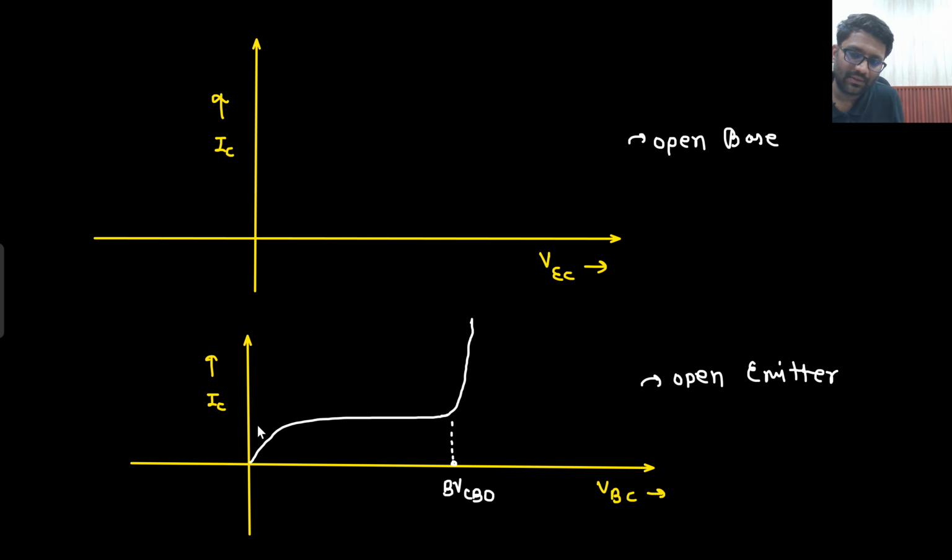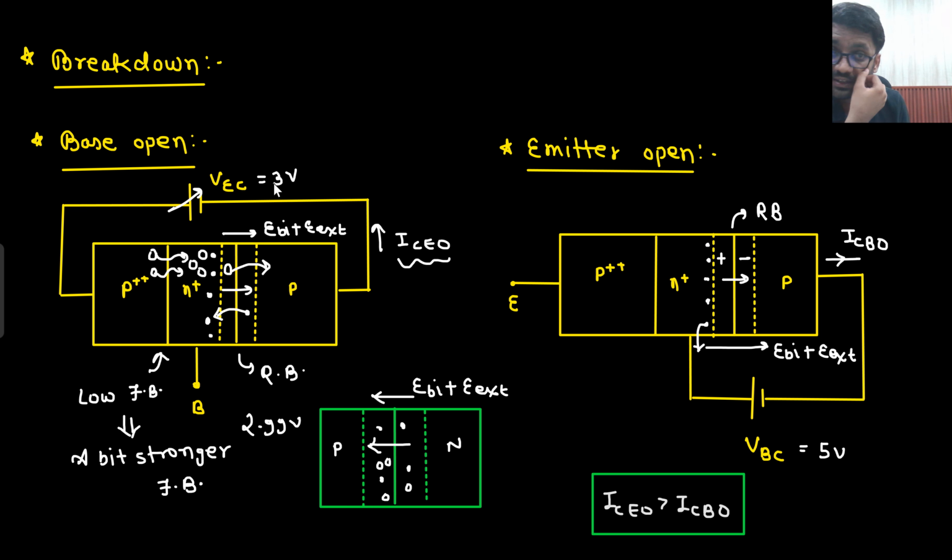What is this current? This current is ICBO. Here, when the breakdown would occur at lower potential only, it can occur at 3 volt only. Why can it occur at 3 volt only? Because there is stronger forward bias as well. Because of this stronger forward bias, a lot of holes are coming into the base, and these holes are being swept away by this electric field. That means at lower voltage only you will get a higher current. Along with that, this ICEO is higher than the ICBO.